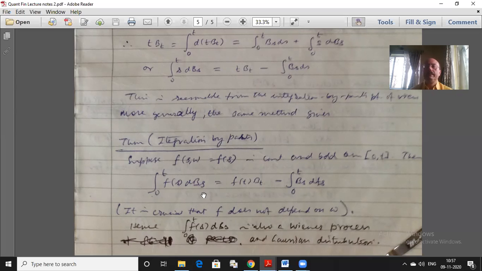So again, is this clear? Is the intuition clear? Because again, I am not going to prove the theorem, but we have seen this theorem in the deterministic version before. What we are saying here is the same intuition will go through for the stochastic version. So is this clear to all of you?